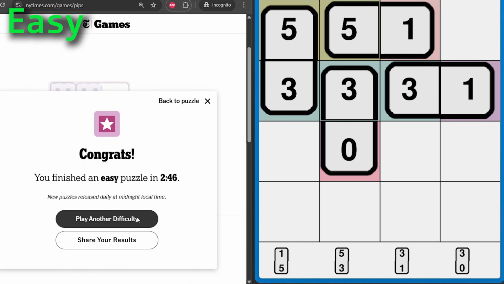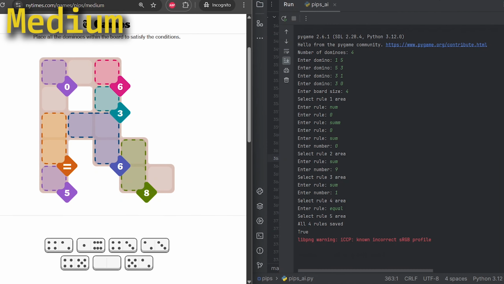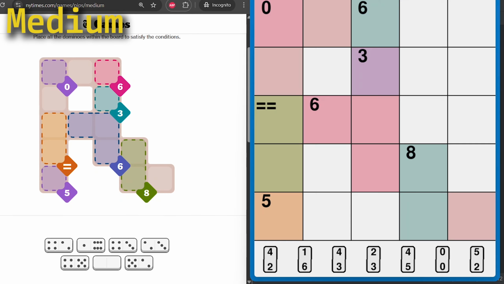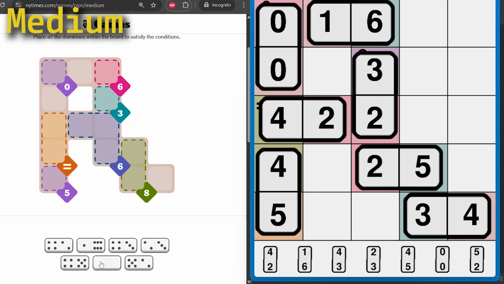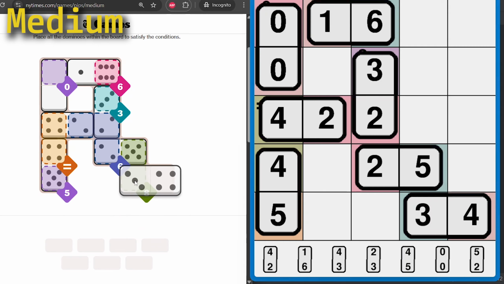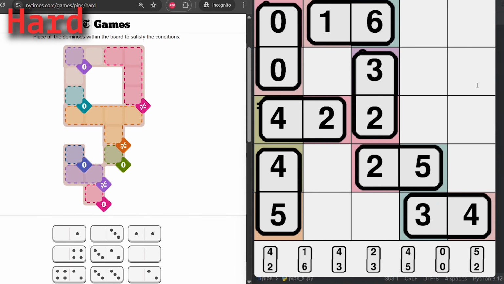Obviously the time there was me actually setting up the puzzle, not how long it took the bot. And now onto medium. Let's see, maybe a bit longer this time. And no, still very, very quick. I'll drag and drop these in again, and I think the bot's right, but just to double check. And final piece, congrats.